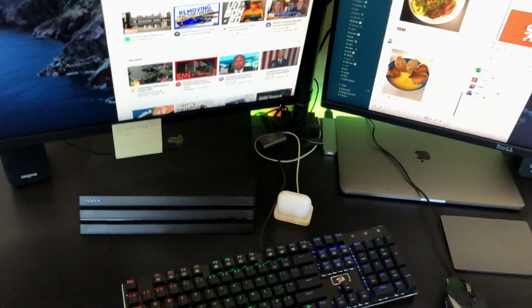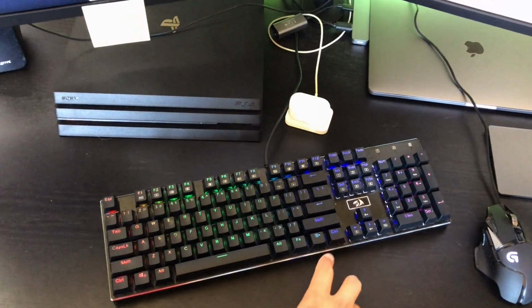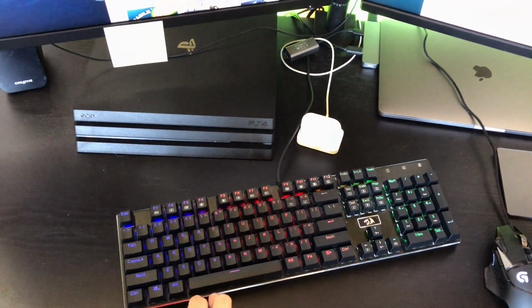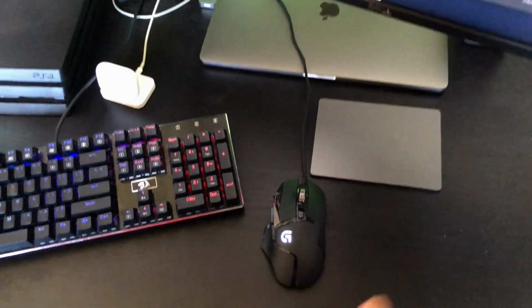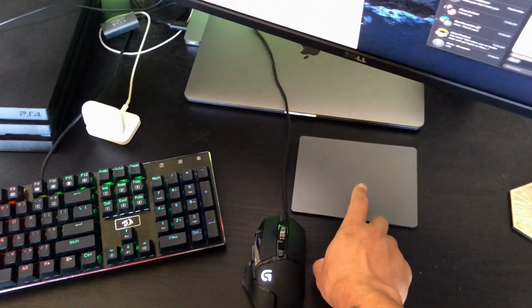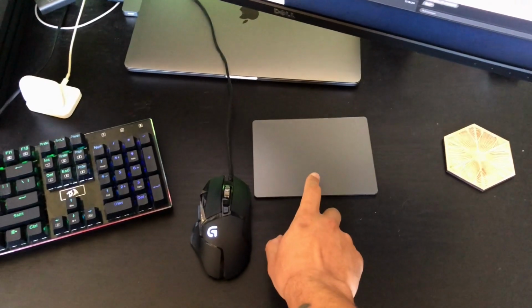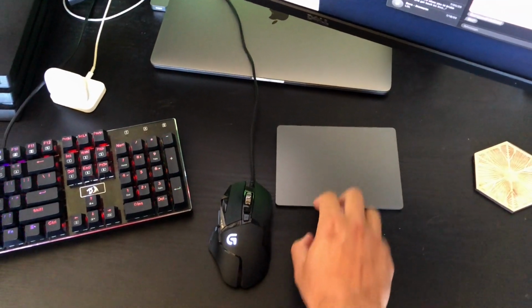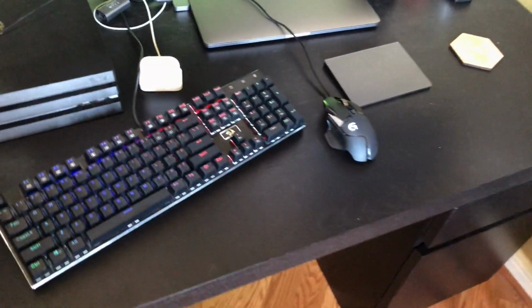And then I have a couple peripherals. This is a Red Dragon Cherry Keys mechanical keyboard, and a Logitech, oh god, I forgot the name of it, but yeah, a Logitech mouse. And then there's also a mouse pad. The Magic Pad actually comes in really handy when video editing and when looking through Excel files. I love being able to just flip through pages and move up and down.